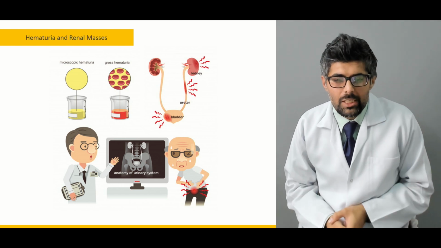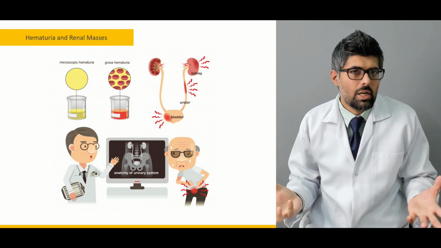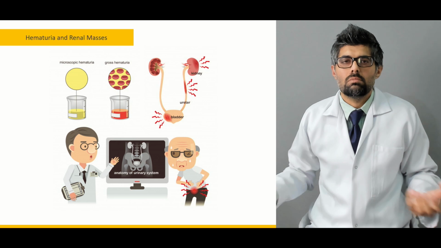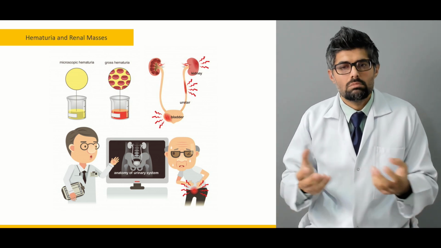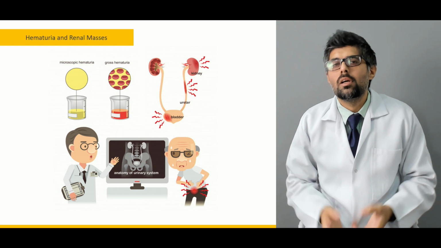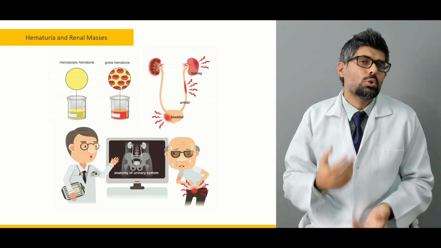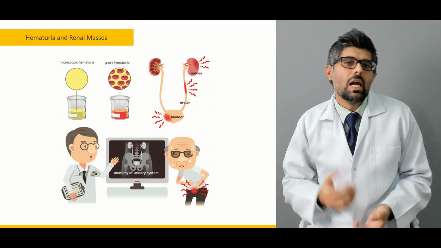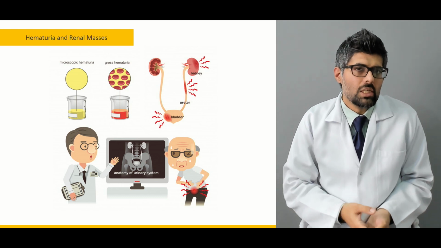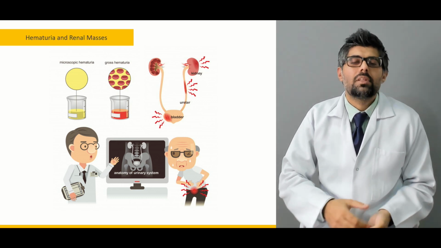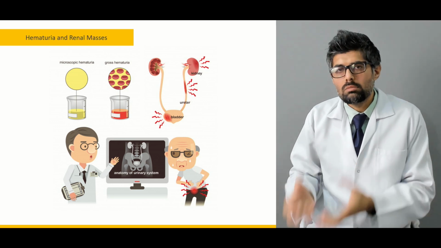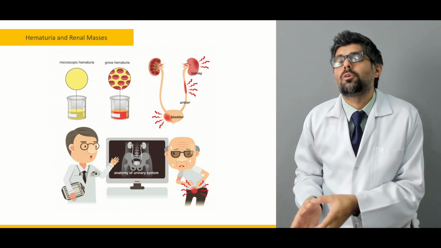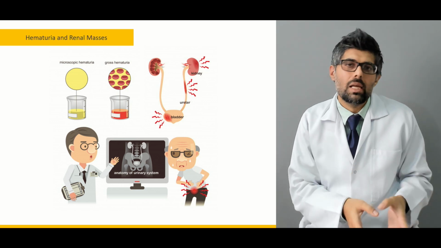As for the anatomy of the urinary system, it's a simple one. Bilaterally, we have kidneys in the flank region of the abdomen, which are connected with the urinary bladder via the ureter, and it has two junctions: the ureteropelvic junction with the kidney and the ureterovesical junction with the urinary bladder. Then from the urinary bladder, the urine is voided through the urethra. Now, the anatomy of the urethra is different in the male and the female.